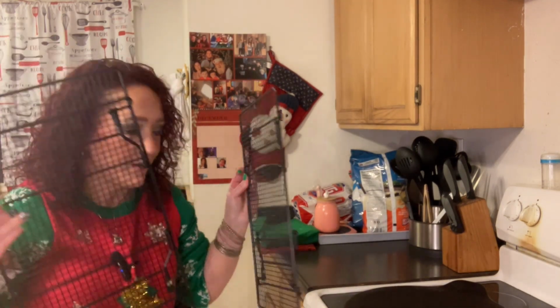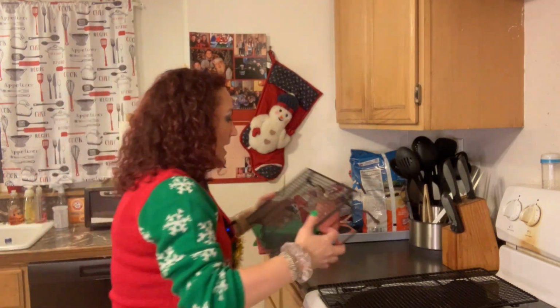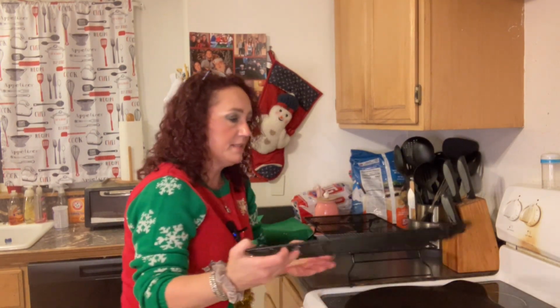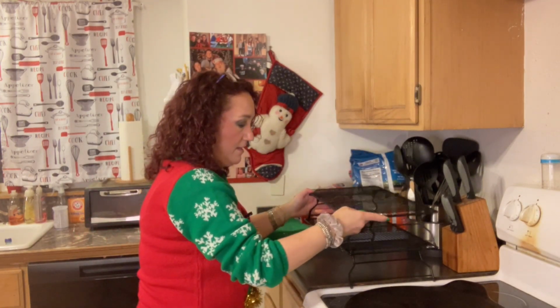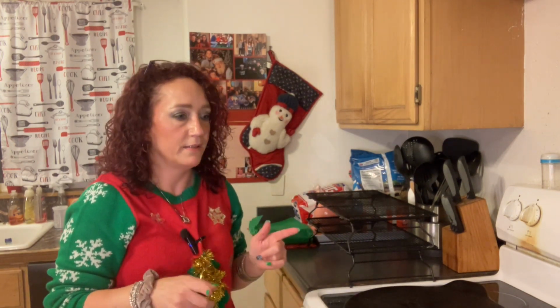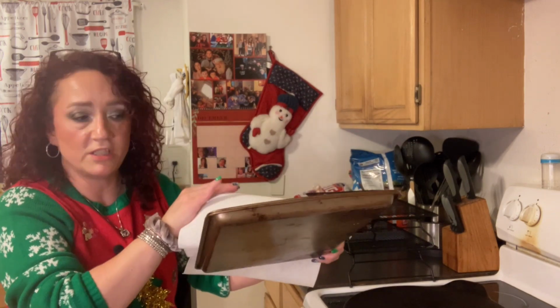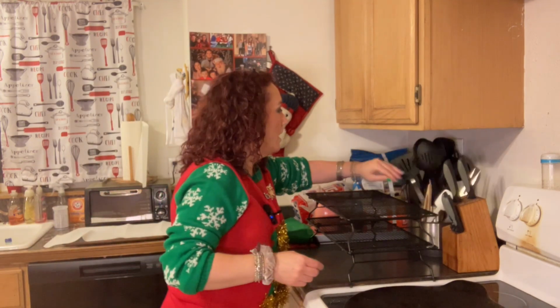All right, I got my cooling racks. Pampered Chef as well. My sister got me these 1 year for Christmas, and I freaking love them. So let me get these set up here. I sit them on top of each other like this, and then I can cool my cookies. And then I need something to put my cookies on after they cool off until I can put them in the cookie tins. So, what am I gonna use for that? I'm gonna use this cookie sheet and just put paper towels on it so that I can stack my cookies there.